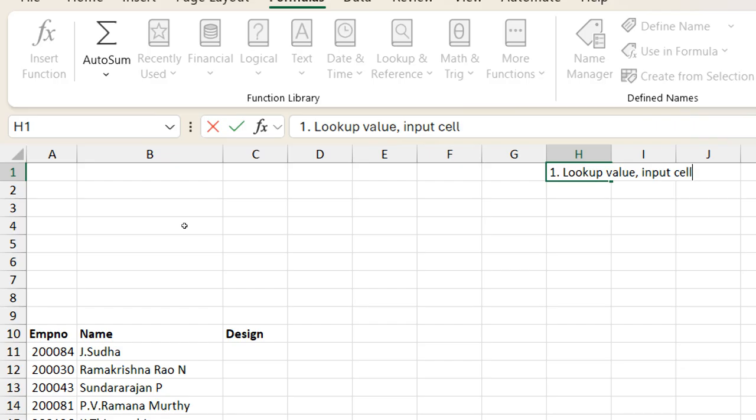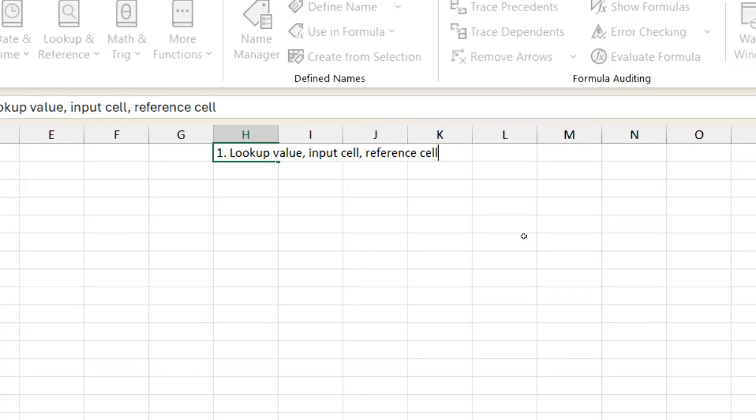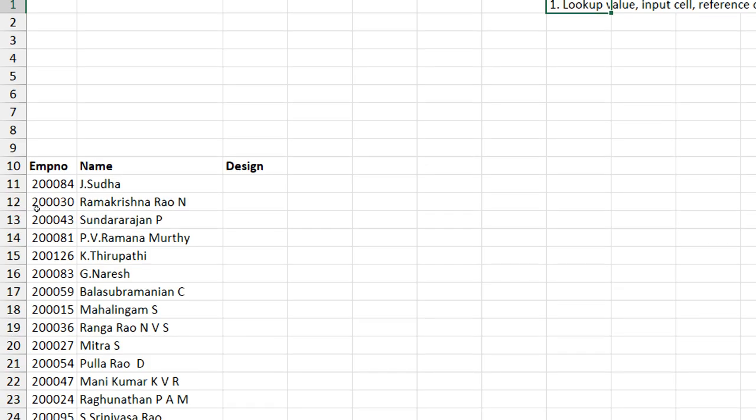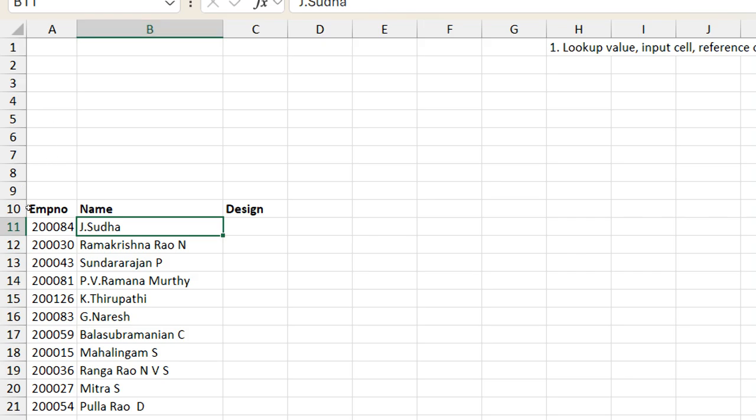Could you tell me based on which cell reference we can find out the designation? I have 2 things. One is the employee number, another one is the employee name. Can you tell me which I can take as a reference? Employee number. Why can't we take employee name? There can be 2 or multiple employees with the same name also. So what you said is correct, employee number or employee code or whatever. So better to take the employee number. Super. So the lookup value is your employee number.